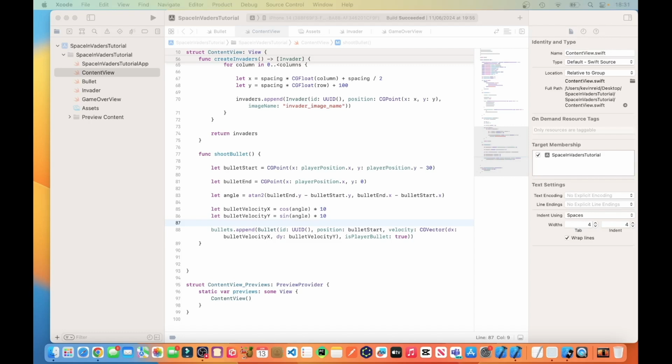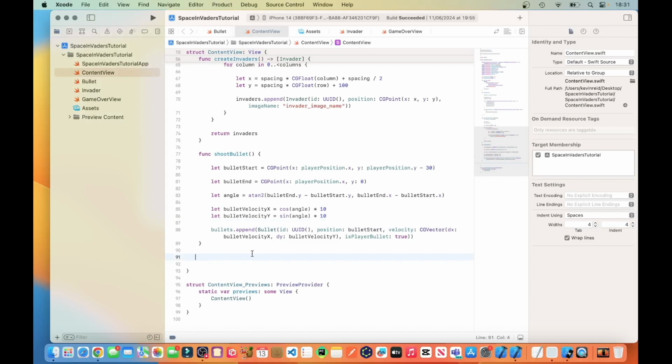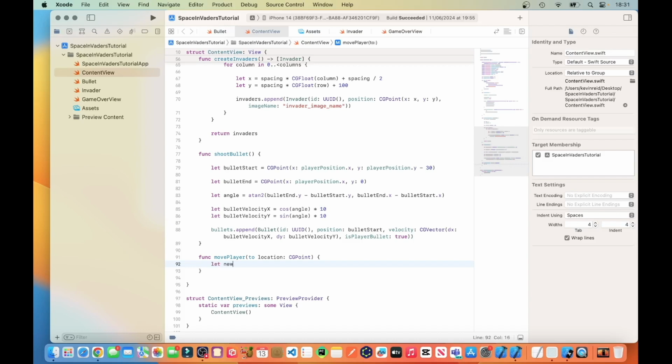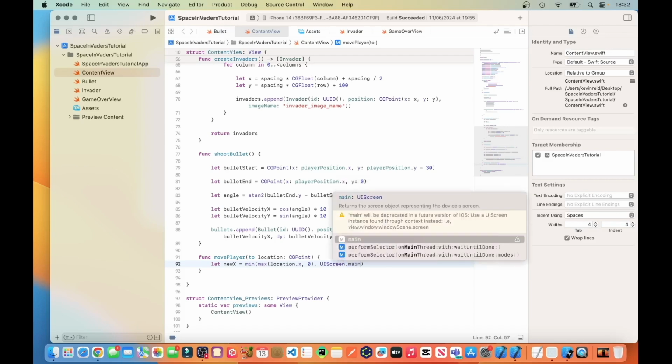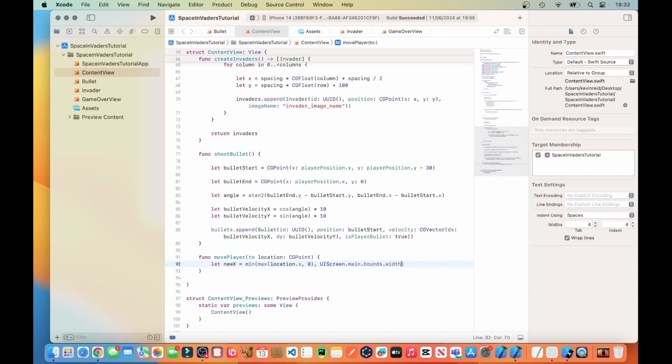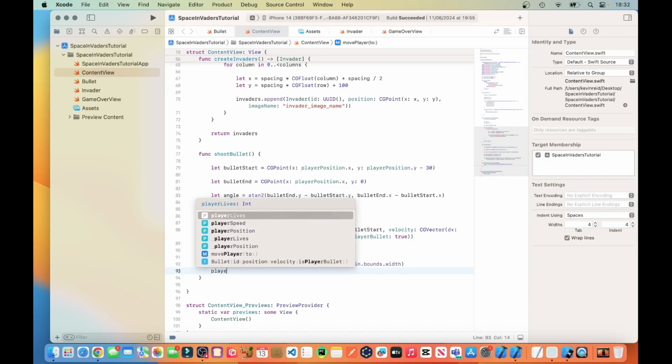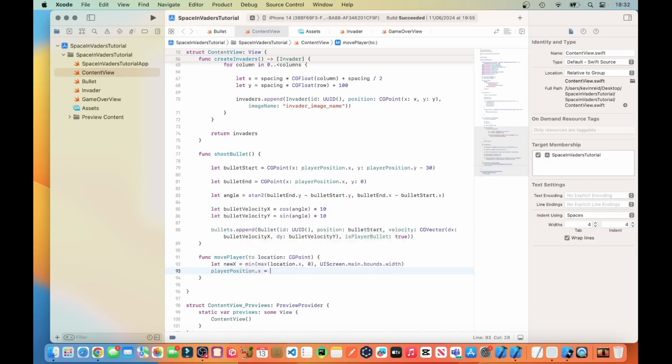Within your content view, add the following method, which is called func movePlayer(to location: CGPoint). let newX = min(max(location.x, 0), UIScreen.main.bounds.width), and then playerPosition.x = newX.